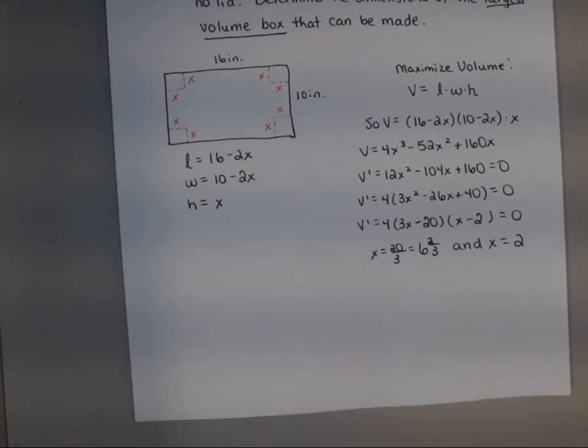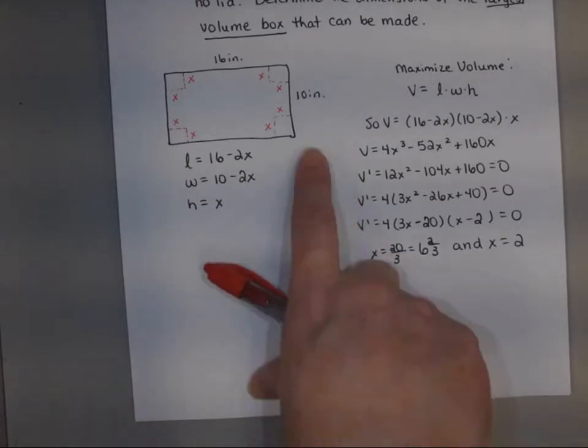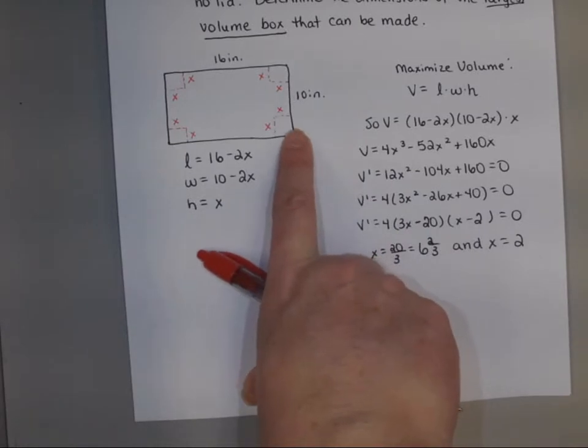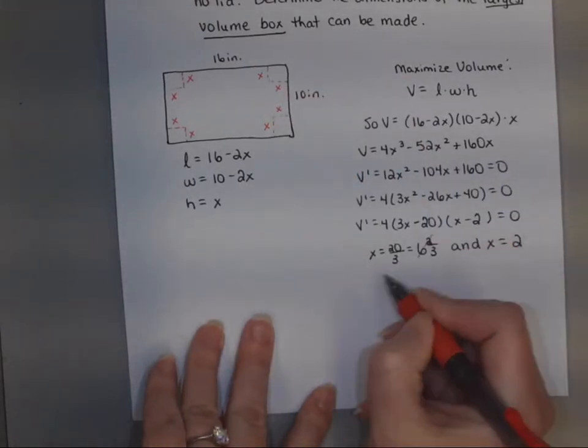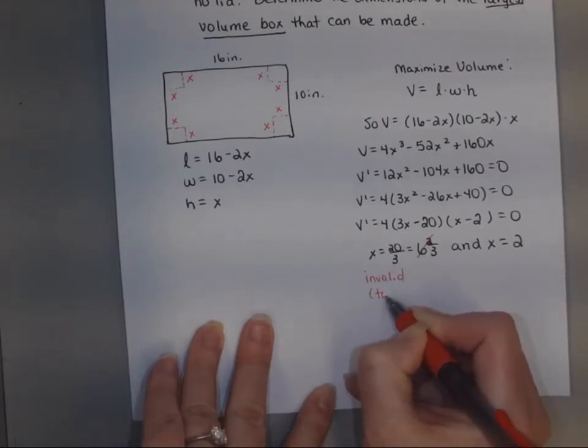So look back at your picture. What do you see as the problem of cutting off each square measuring 6 2/3 inches? Yeah, you're going to have more cutting off than you actually have, right? We actually couldn't even cut up to 5. If you cut 5 here, you're going to cut the whole thing off. You're not going to have anything left to make your box with. So I'm going to say this is invalid, but I want you to say it's not because it's a fraction, it's actually because it's too big.